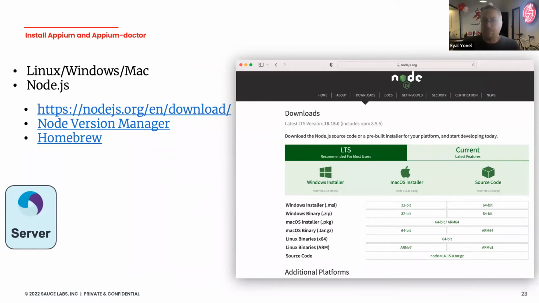Back to the Appium server. To start the Appium server, you can use Appium Desktop, as we discussed in a few slides. That is actually an Appium server with a nice GUI interface. Or you can install the Appium server by yourself. You don't necessarily need Appium Desktop. For that, you first need to install Node.js, and here I show 3 options for how to install it. You can install it directly from the Node.js website, or using NVM, Node Version Manager, or on Mac OS and Linux, you can also use Homebrew to install Node.js.